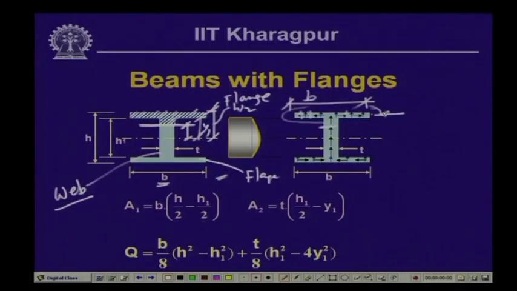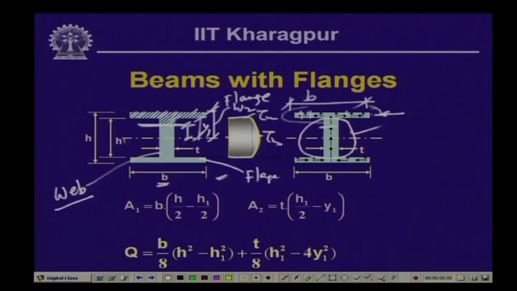Now, what we observe is that if the web part is introduced, that is effective in carrying shearing stress. So, the whole section in combination is now effective in carrying the bending and the shearing actions. Now, this web part is similar to that of a rectangular section, in which we compute the shearing stress and calculate its distribution, which is going to be a parabolic distribution. You will have the maximum value here, which is tau max, and this is going to be tau minimum.